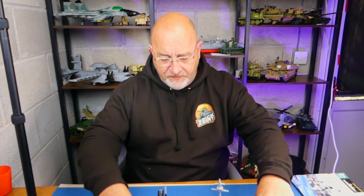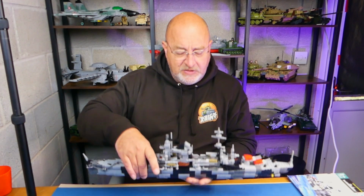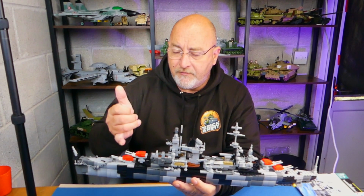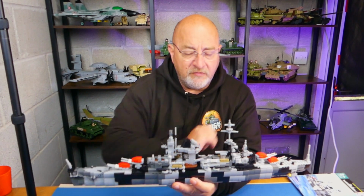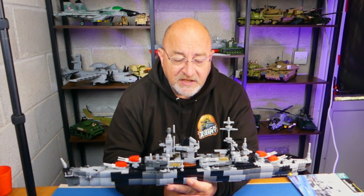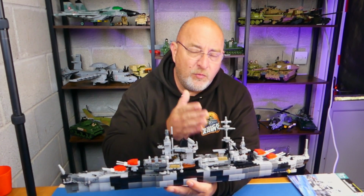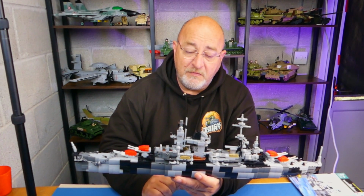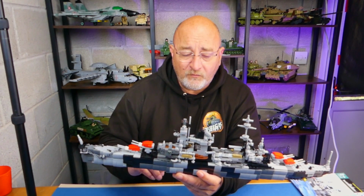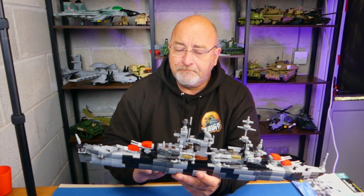Now, the overall design of the model. In fact, before I go through the overall design, let me talk about the superstructure. Basically everything between the front and the rear gun I think is fantastic. It's very well detailed. It's a little fragile in places, as you would expect with this amount of stuff going on, but it's very good. It's very in proportion. I like it a lot.